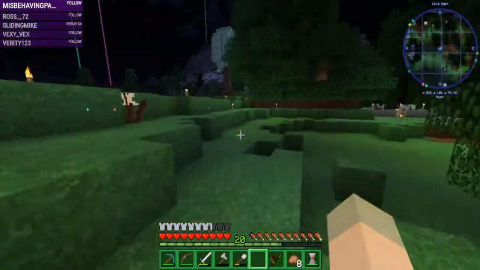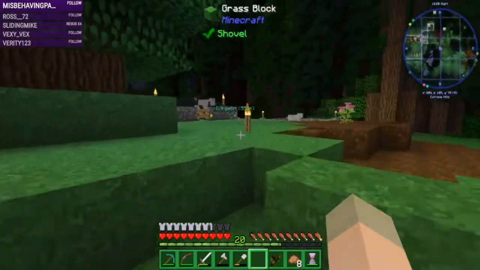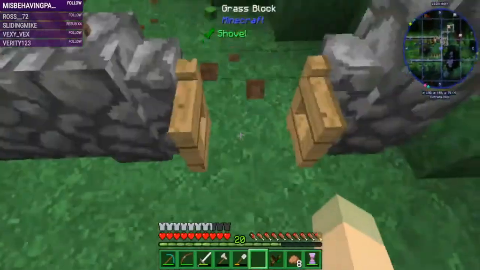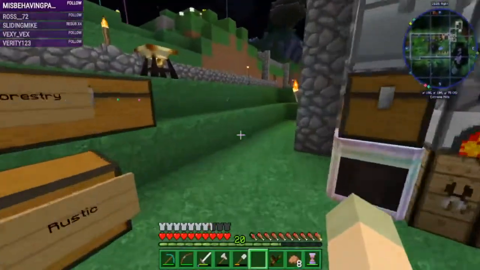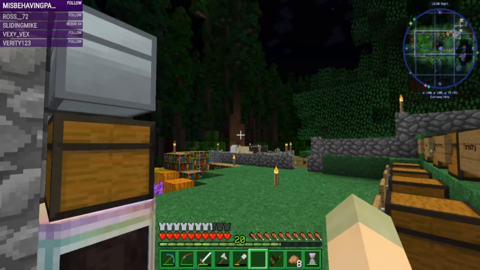They're great for beginning game. Yes, you can see I'm lighting stuff up as I run around. That is my automatic torch that I found in a loot chest. Woohoo! So that's awesome.